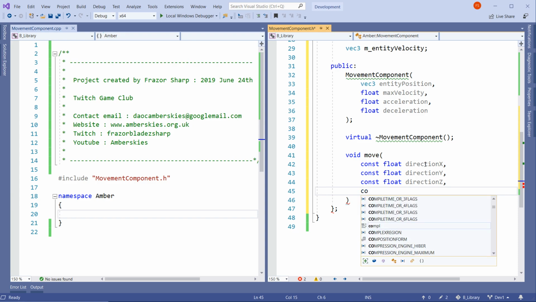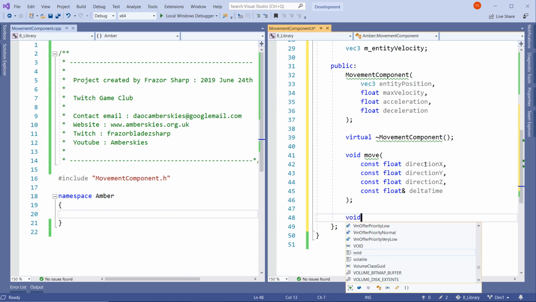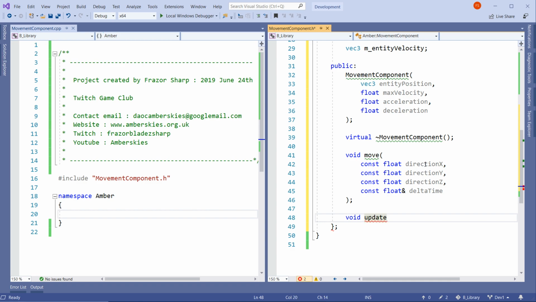And also, of course, as ever in this series, I use const float delta time. I'm not sure that's going to be useful for this one, but keep it in mind. It's how I separate off the frame rate from our movement rate. I use time for movement instead of frame rate. I think that's only fair. Let's have an update. I don't think we're going to need much for update, are we? In case, we'll put in a const float delta time. Oops. I know, I keep typing it in, but yeah. It keeps me in check. Make sure that I keep thinking about time rather than frame rate.